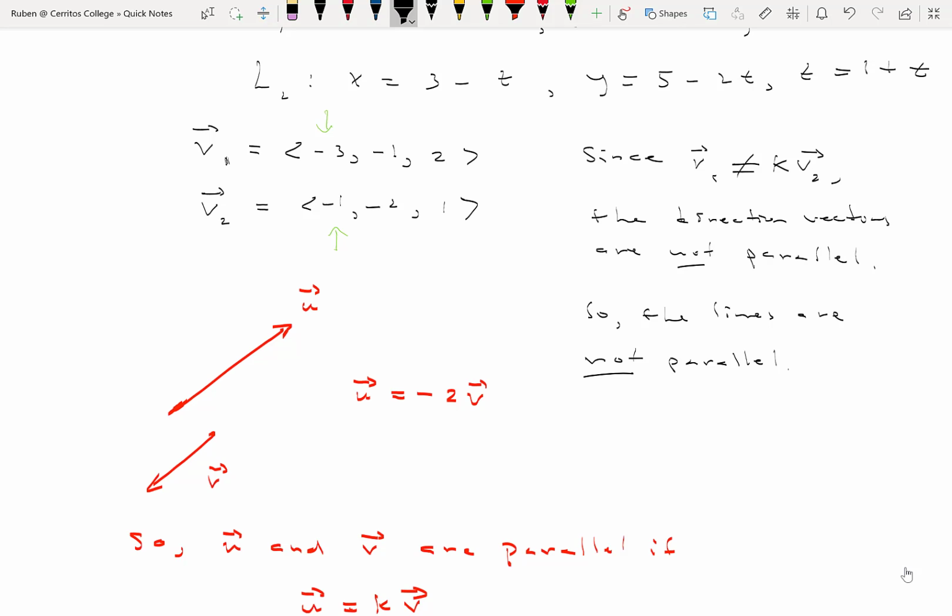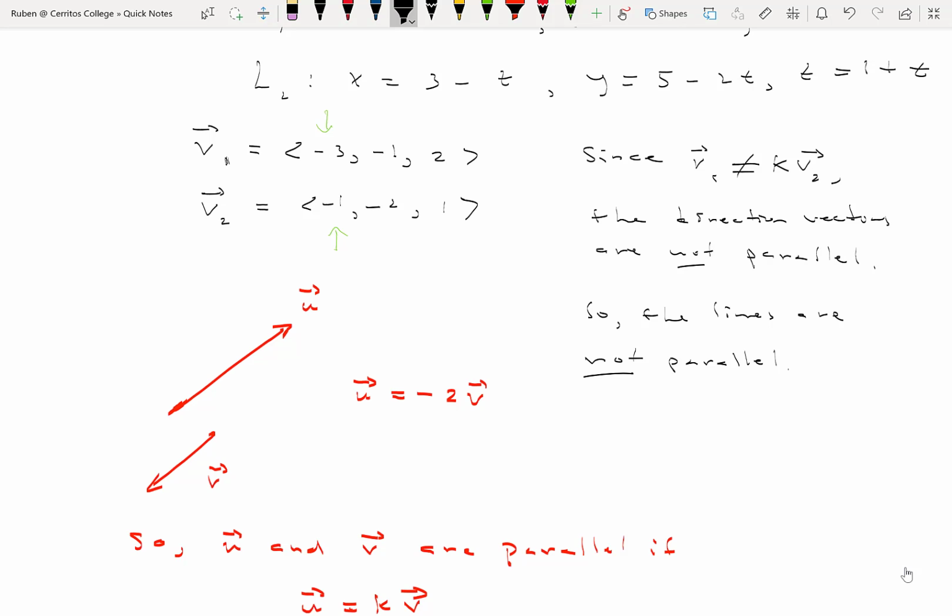Okay, so the bottom line is very simple. I really went on about this because I had to define what it means, or how you determine, that two vectors are parallel. Basically, to determine if two lines are parallel in 3 space, you take the direction vectors, and if one is a scalar multiple of the other, then they're parallel. If one is not a scalar multiple of the other, then they're not parallel. Okay, we want to do some more with these lines. These lines are not parallel.